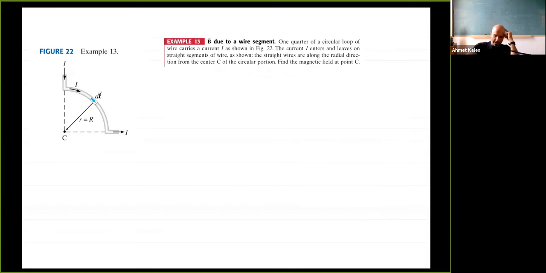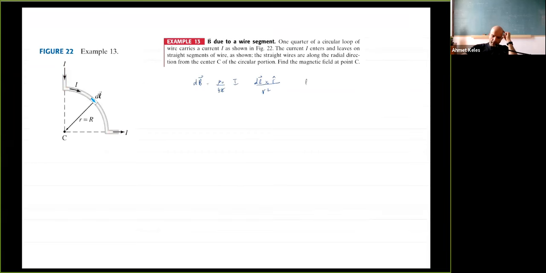Okay, maybe I can go ahead and start. It's the same thing. So dB is equal to mu0/4 pi, the current, which is the same everywhere, dl cross r hat divided by r squared. Now we need to determine dl, r hat, and r squared. First, I want to start with these segments. They look a little bit suspicious to me. There's something we can get rid of.